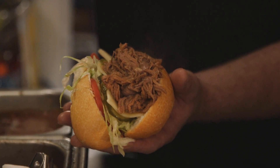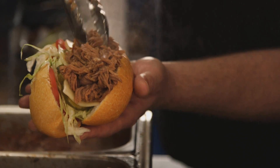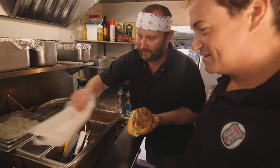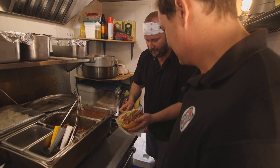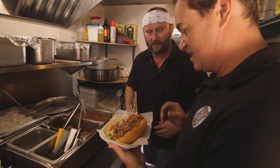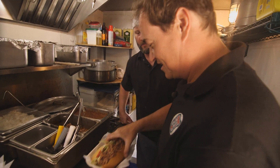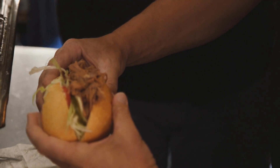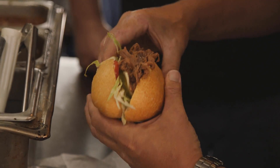I load up the roast beef on our dressed po' boy. Oh that looks so good. Let me put it on a plate for you. Look at that — there she is. That doesn't look like it's a one-hander. The roast beef po' boys in New Orleans are usually judged by the amount of napkins you need. Mine's about a three or four napkin po' boy.